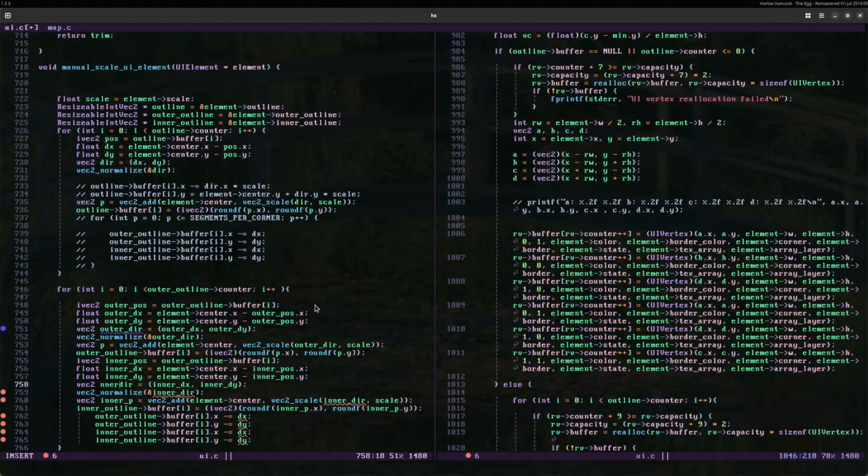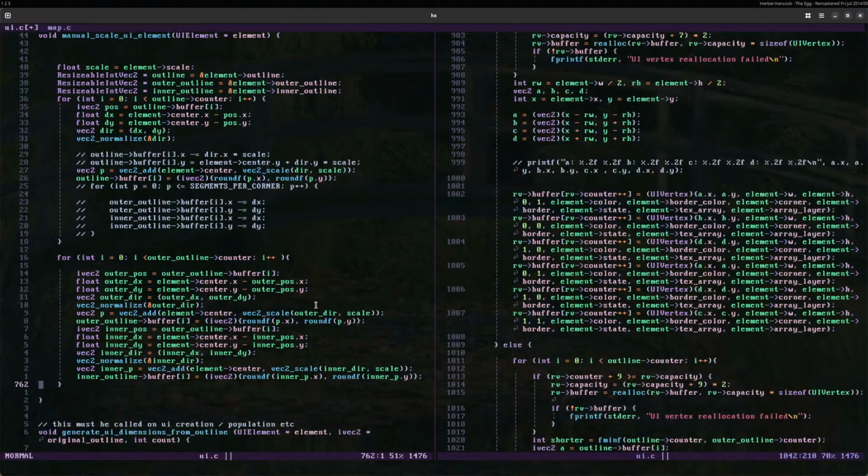Okay. No doubt in my mind that that's going to work exactly like I plan it to work. The center should stay the same. Our width and height are going to change, but I don't even think I use the width and the height for anything. So I'm down to give it a compile though.